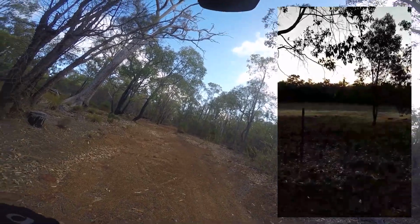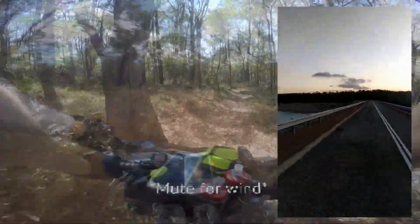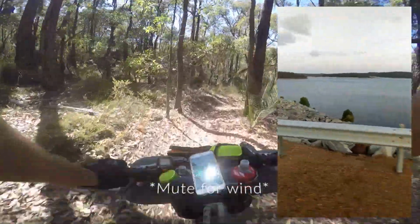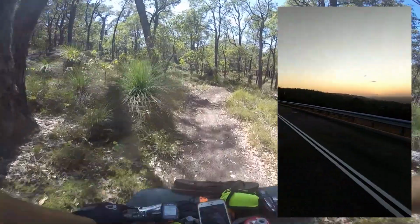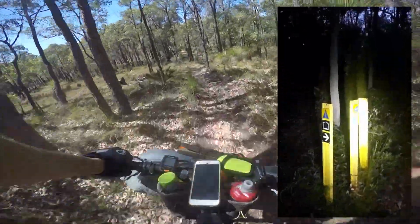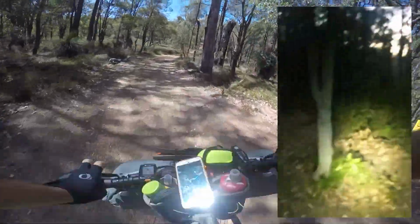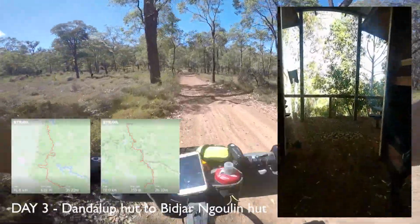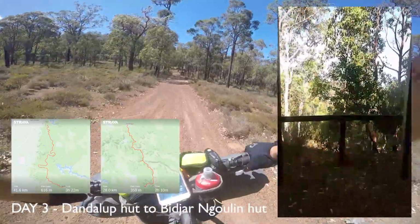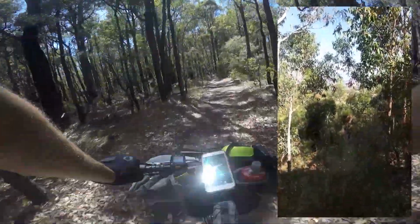It won't do it justice, but the sun literally just set behind those trees. There's a bunch of kangaroos in the paddock down there. Like, I'm sure you can't see that, but this is just insane. What a beautiful time to be riding through here. That right there is the best feeling. And I can hear there's a couple of kangaroos around really close. They're like hopping around. Check out this view. You can see it through the trees.